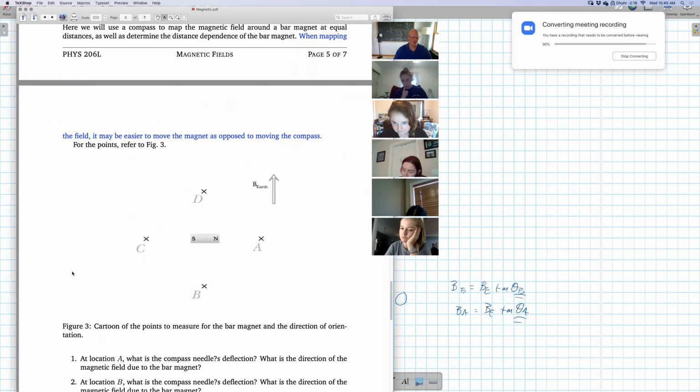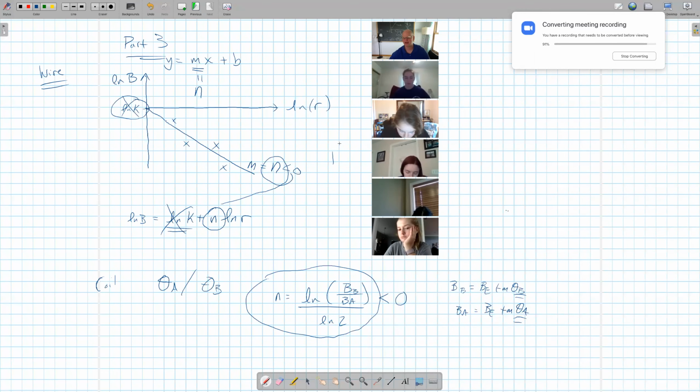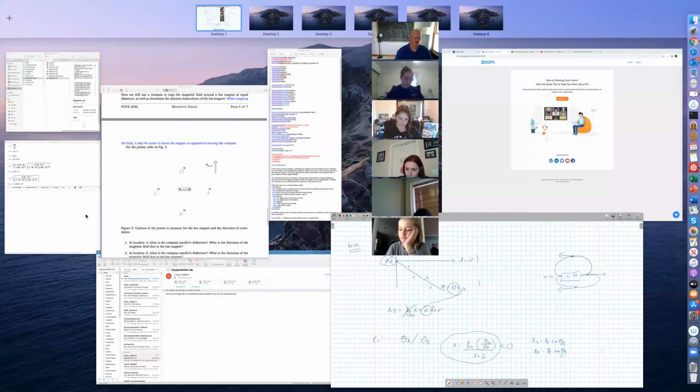Bar magnets, basically the same thing. They're going to measure the directions. So basically here you want to draw the direction of the magnetic field. This portion is just to show you what I drew in the beginning, which was that if I have a bar magnet, let me draw it over here. This is the North Pole, this is the South Pole. The magnetic field should actually do this. So at location A here, it should point this way. This location, it should point this way. This location, it should point inward. This location, it should point this way, okay? So basically, that's just what they're going to show you. You're going to draw that.